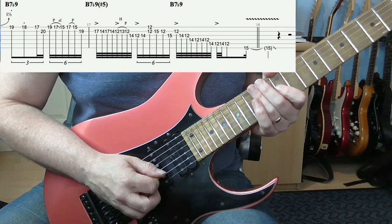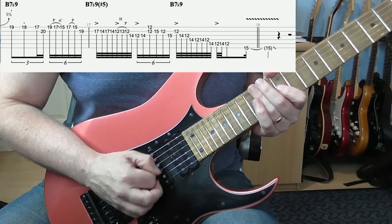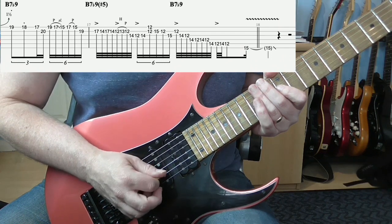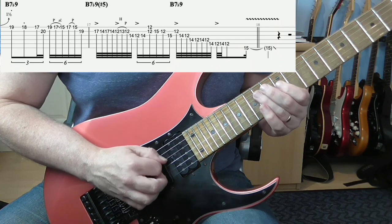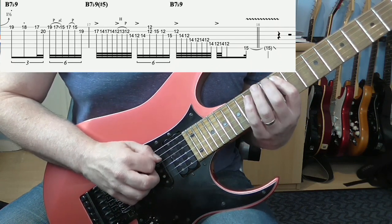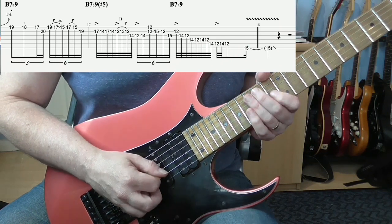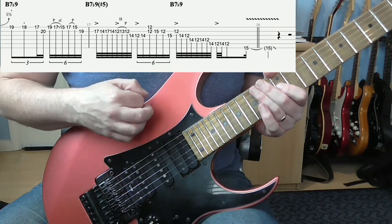I did it in groups of four, and it's a good idea when you're learning fast runs like this to break them up by accenting the first note of each group of four. So, that's the way I did it. I put accents in, and then it made it easier when I was putting the whole thing together.